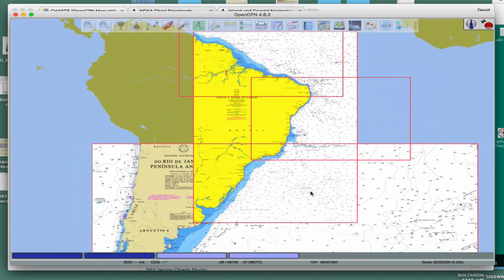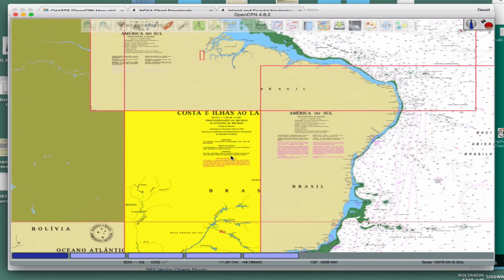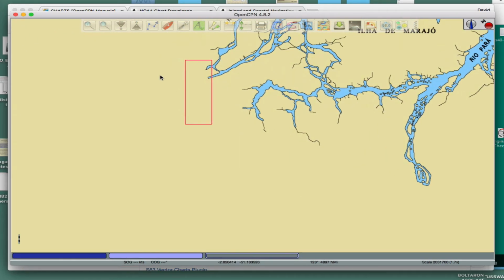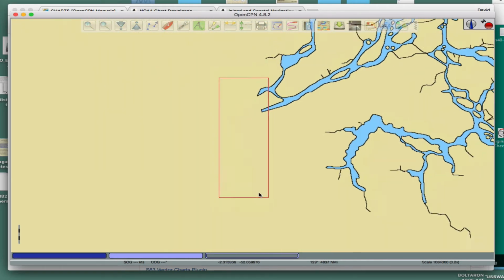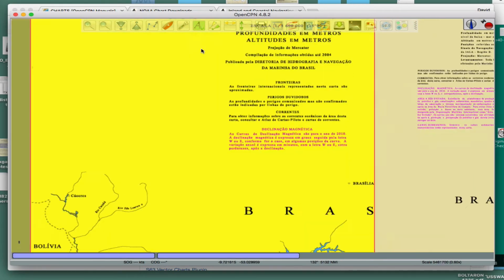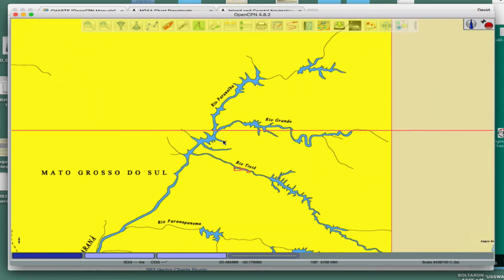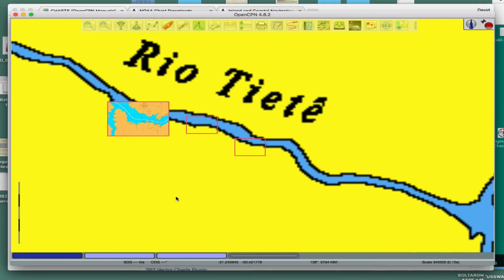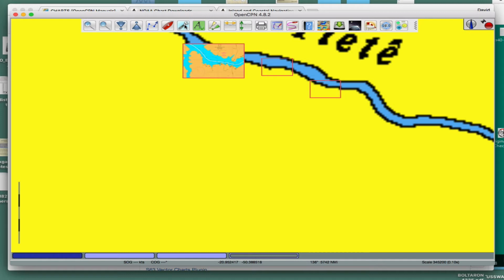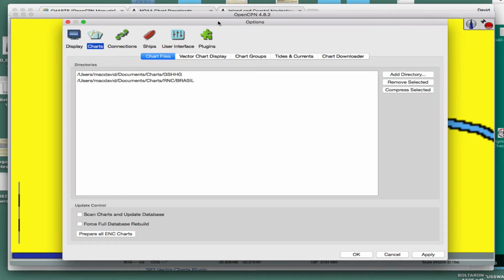And then I took 4 from the top. That must be these big 4 out here. And then the smaller ones are like this one in here. Must be him, yeah. So that's some little chart of a river and so forth. So you see, it's a wonderful resource. There's also a couple down here, and here's where the other 3 were. They're really large scale. They're just little sections of this river. Okay, so that's that. So you can download those international charts in the same way, if they're on that list.